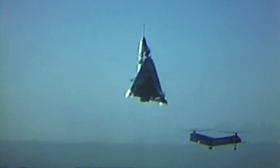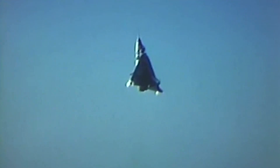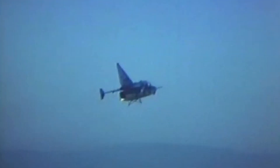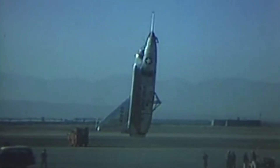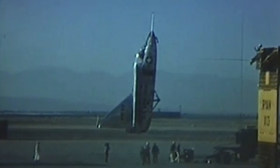The transition between vertical and conventional flight was relatively straightforward. The X-13 would lift off from the trailer, move into a stable hover, then accelerate into a vertical ascent. As the aircraft picked up speed, air would flow over the control surfaces at a faster rate, and when a suitable velocity was reached, the control surfaces would be effective enough for the aircraft to rapidly pitch over into conventional horizontal flight. Landing was essentially these steps in reverse, which proved to be relatively easier than first thought, albeit with a couple of caveats.